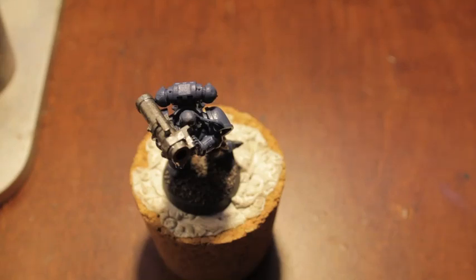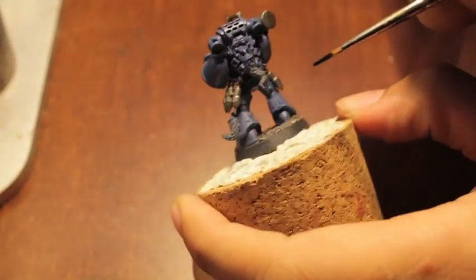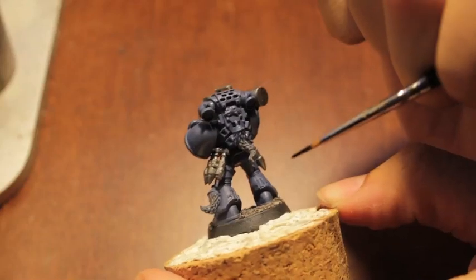Okay, now we're going to take some Chaos Black, Abaddon Black, any kind of black you want. We're going to paint in the joins of all the armor. So, back down here.